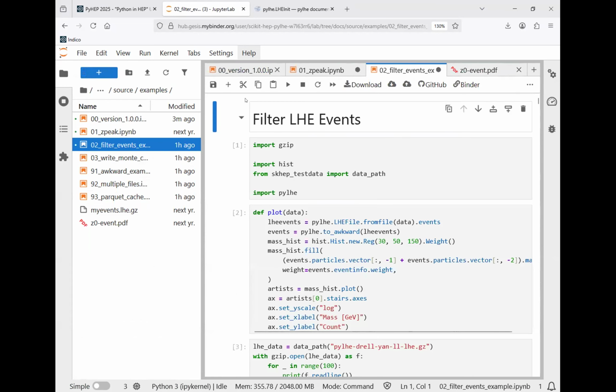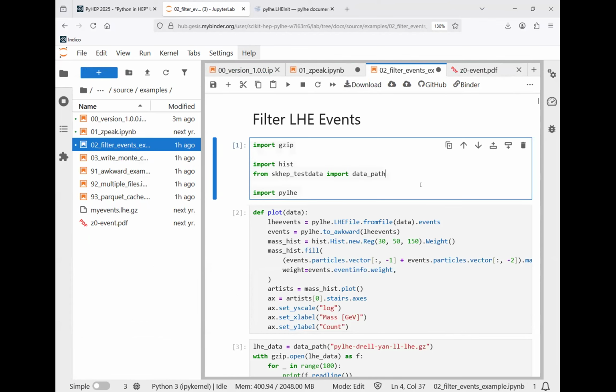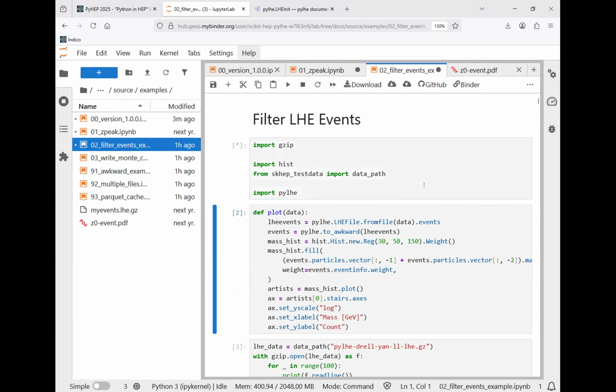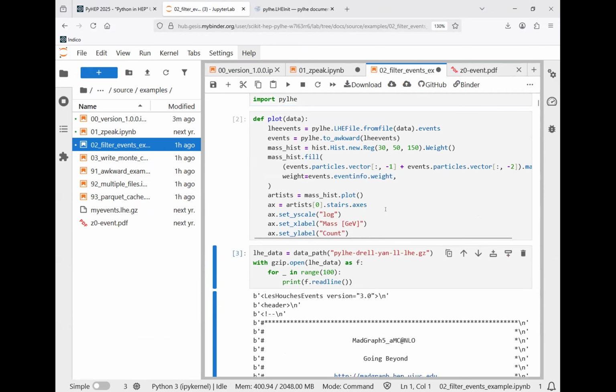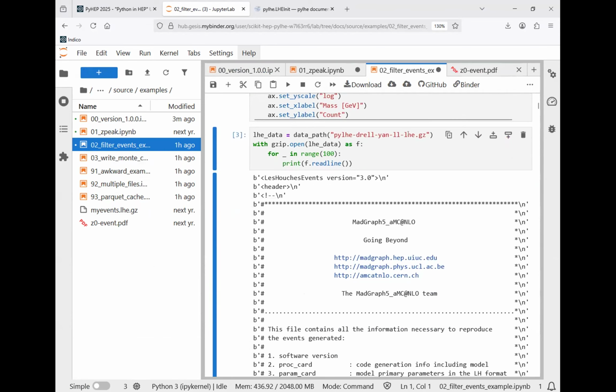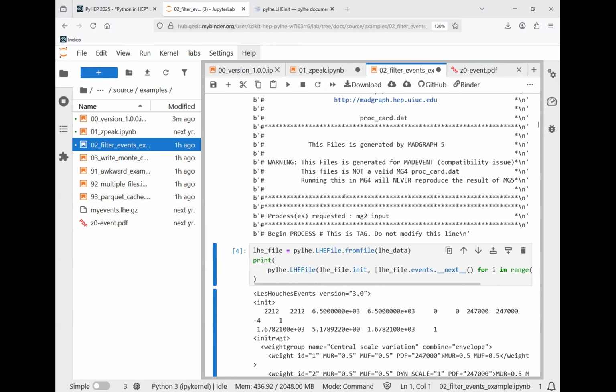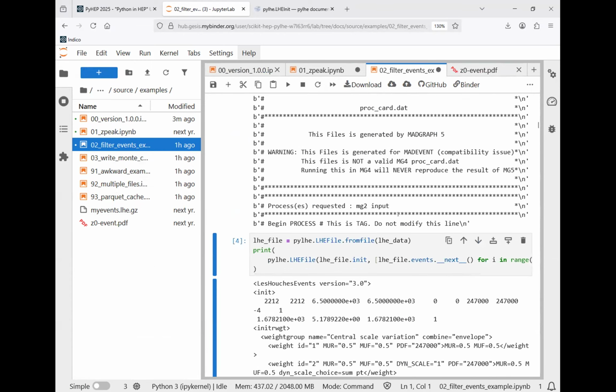What's also convenient, coming to a second example, is filtering an LHE file. So here I'm again just importing the stuff we need, some plotting routine that's not too interesting. Here's a snippet from the LHE file, what it looks like.